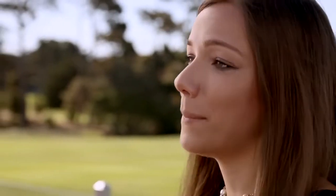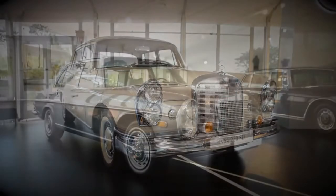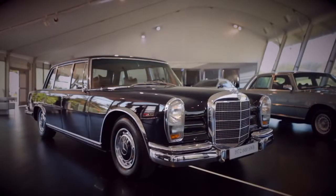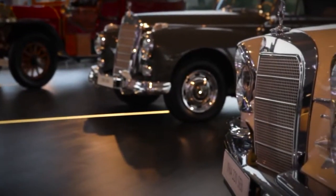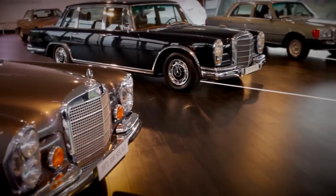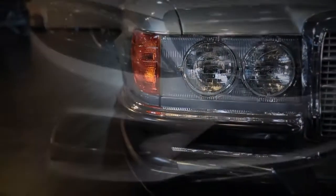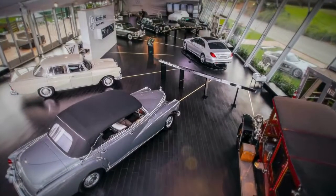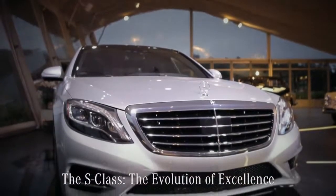The all-new S-Class is truly the highest expression of the Mercedes-Benz brand, epitomizing the statement: the best or nothing. Together, these vehicles offer a passage through time spanning more than 100 years, each considered the very best of its time and credited with propelling automotive development forward. This is a family celebrated for its rich tradition, famous for its elegance, and world-renowned for a timeless reputation — six classics of the past and one bold benchmark for the future. The S-Class: the evolution of excellence.